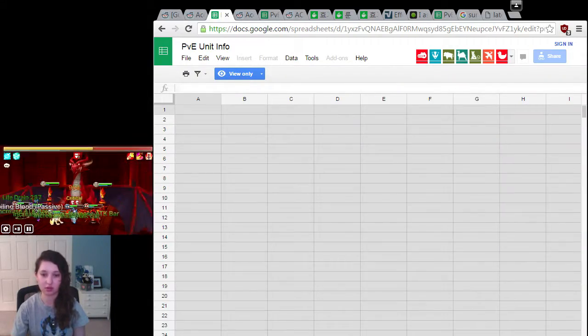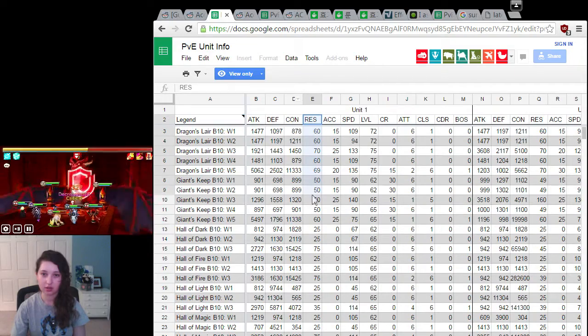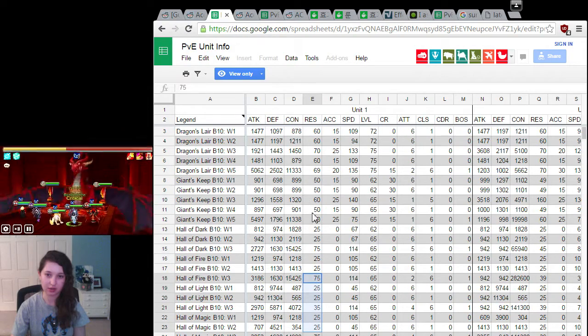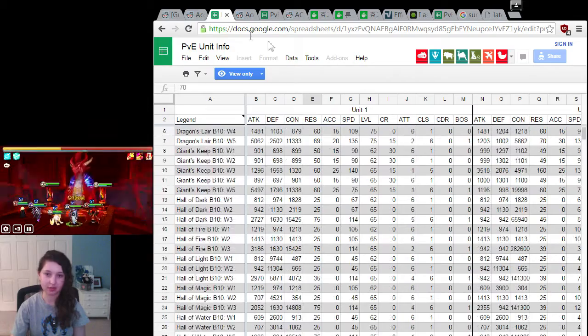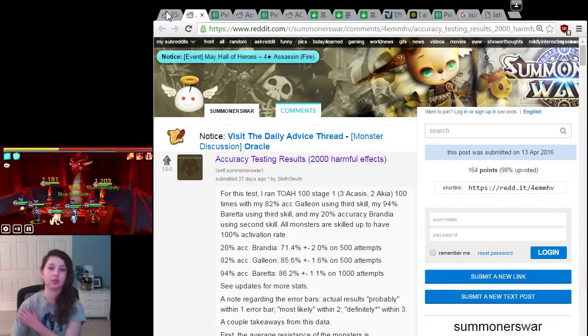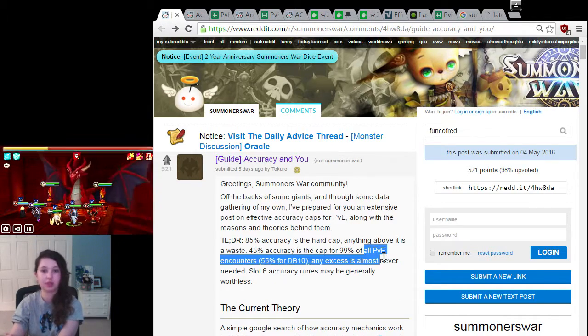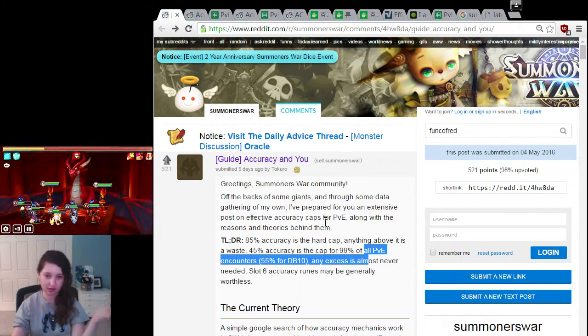We have Trial of Ascension normal, raids, the resistance for all. Oh, here we go, dungeons and raids. We got more 60s, we got a 70 in there. So I think what they did was they determined that some of these were irrelevant because they were few and far between. Like we have 275s here, a 70 here, but it's not really necessary to go up higher than 45, because they said 45 is all you need for 99% of all PvE encounters. You guys can, again, check out the table.